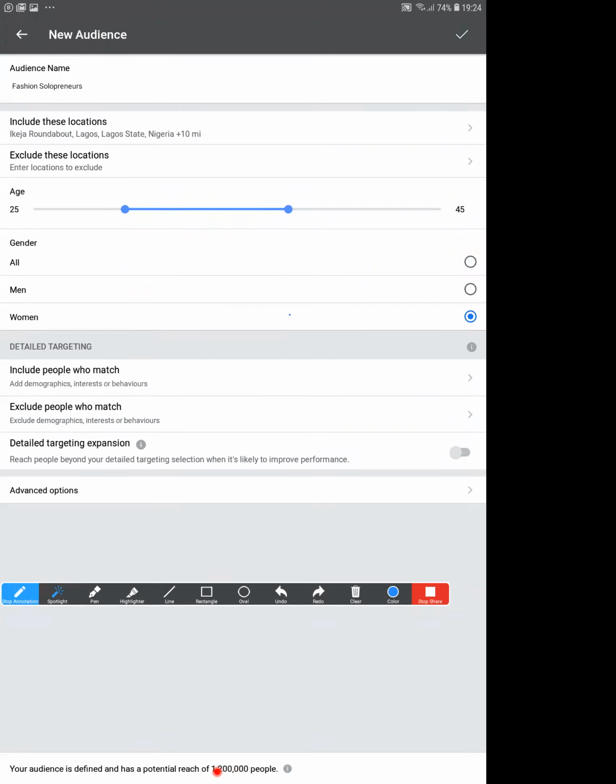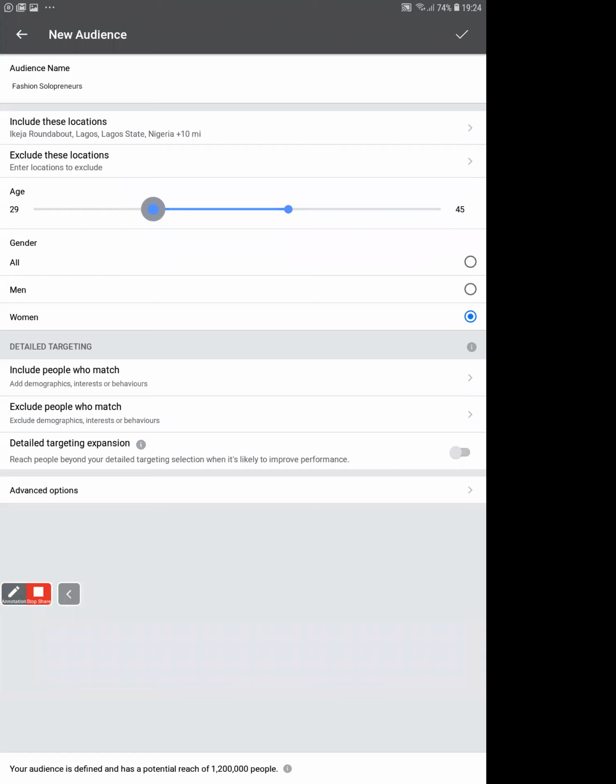Now, when you're running Facebook ads, please, I plead with you, don't run your ads to target more than a 15-year bracket. So I'm going to reduce my age range. Women in, say, 27, yeah, 27 plus 15 will be 42. And reduce it, okay, it's reducing to 960,000 people. It's okay for me. I'm good to go. Are we together?